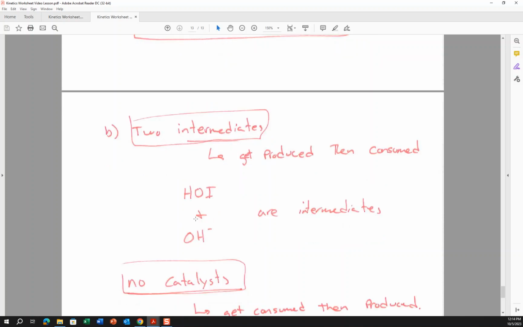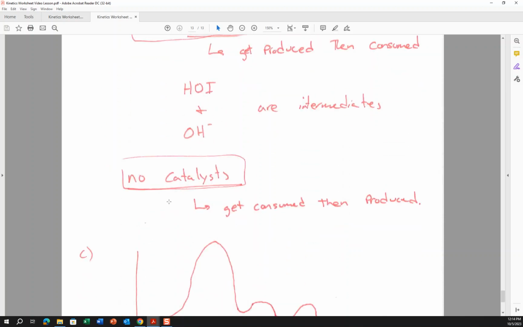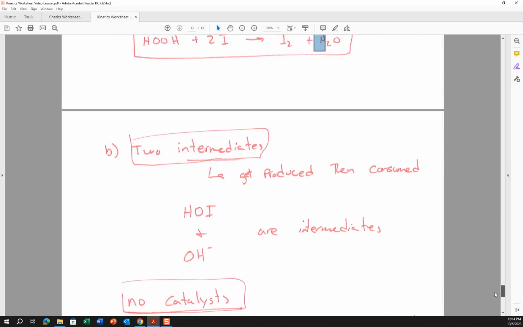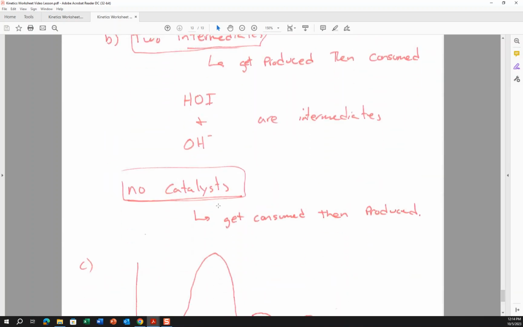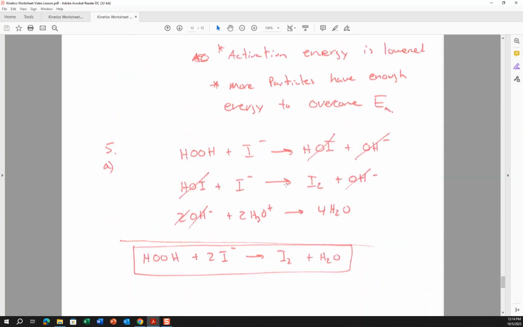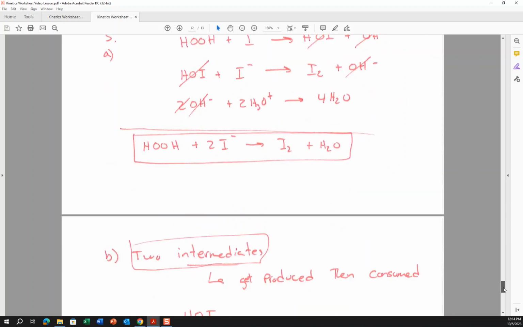Now, in this particular mechanism, there was no catalyst. How do we know? Because a catalyst does the opposite. A catalyst is used first. It starts out on the reactant side first and then gets produced. A catalyst gets canceled out on this diagonal, while an intermediate gets canceled out on this diagonal, if you can see my cursor. We had nothing that canceled out the catalyst way, so we didn't have a catalyst in this reaction. We had two intermediates, but no catalyst.